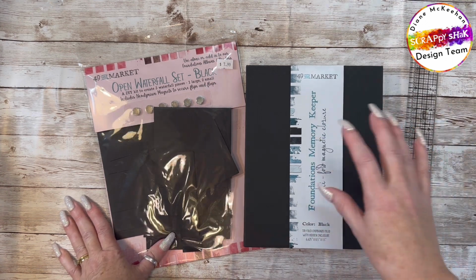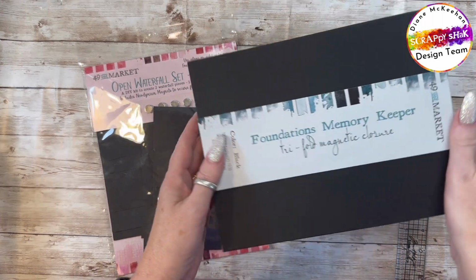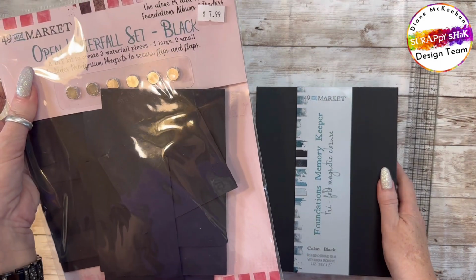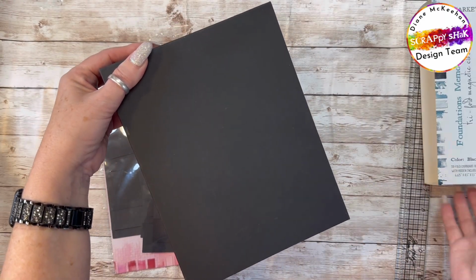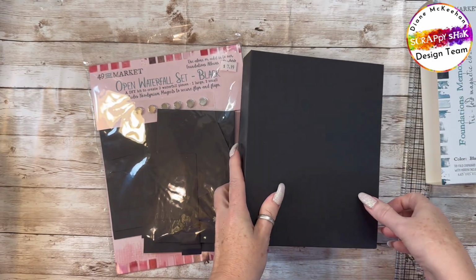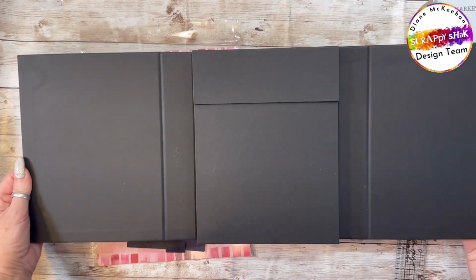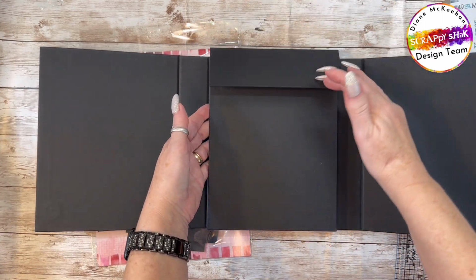But what we're going to do today is I was sent this 49 and Market Foundations Memory Keeper Trifold Magnetic Closure Folio, along with the open waterfall set in black. And what this is, it's a trifold chipboard folio. As you can tell, I've had it out looking at it. And I thought that we would do one of these together. You can open this up, and you've got this fold here, and you've also got this flap here. And it's magnetic. You don't have to worry about it.